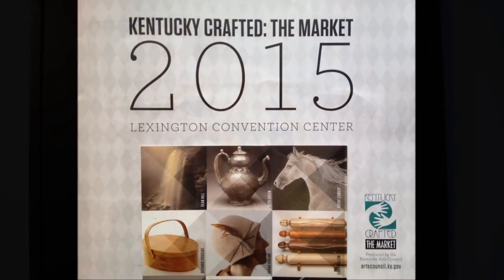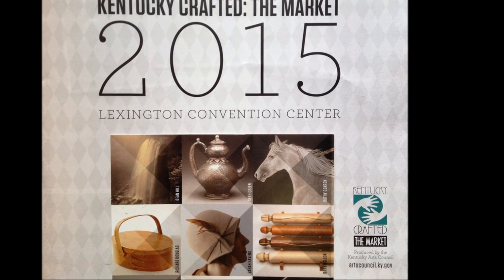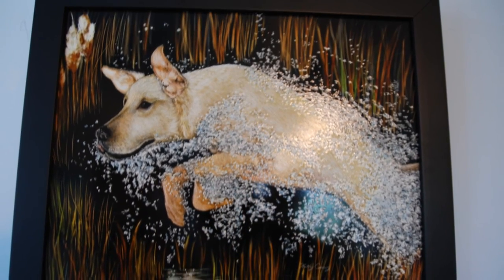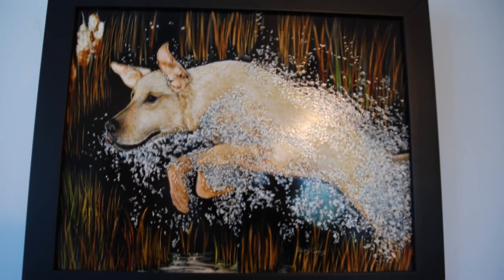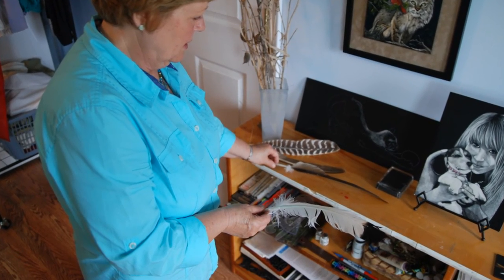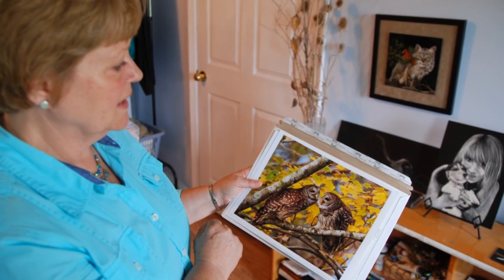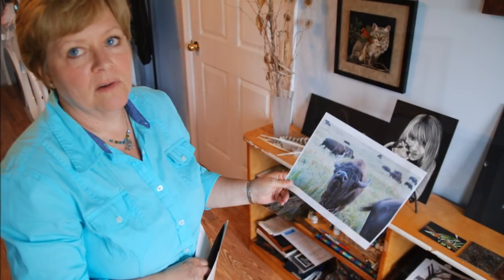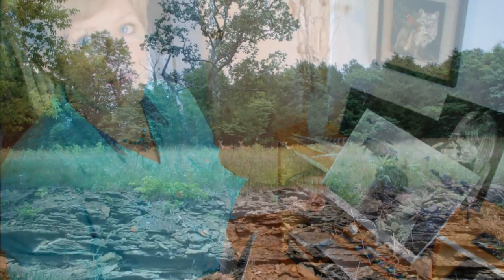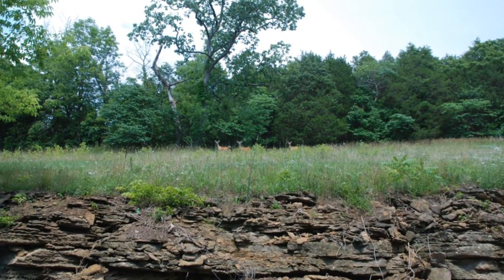Kentucky Crafted is awesome — especially last time with all the bad weather, everybody was so willing to help, and I've had a really good experience with them. I keep a notebook, and every time I have an idea I write it down — this is what I want to do next. Right now I think I have 47 things in there. As I do them I check them off, and if I think of something else I write it down. I'm thinking I'll never get all these done before I die, but I'm going to try. I just have so many ideas and so many things that I want to do.